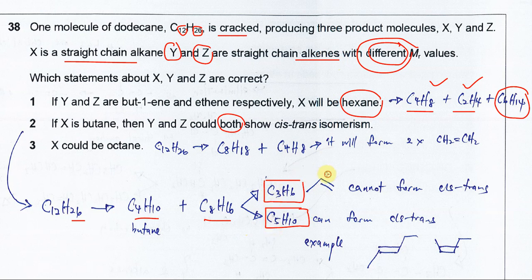If it's 3, it forms this one. If it's 5 carbon alkene C5H10, it can form this structure. This carbon has two different groups: CH3 and H. This carbon also has two different groups: one hydrogen and one ethyl. Therefore C5H10 can form cis-trans, but it still cannot meet the requirement.